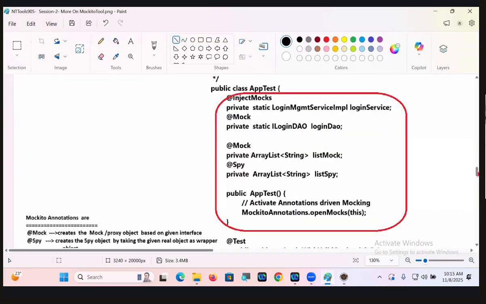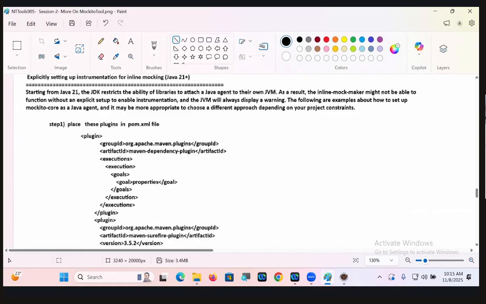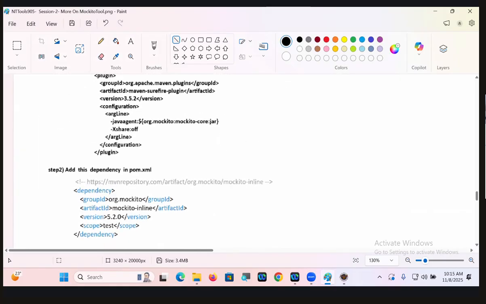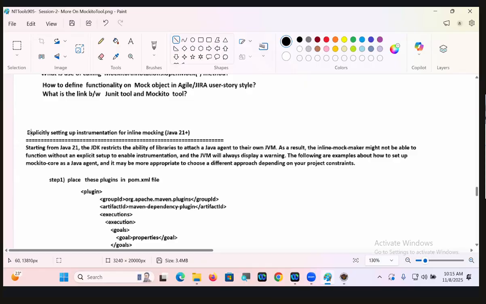To overcome that problem, guys, I have kept some extra code. Explicitly setting up instrumentation for inline mocking. Starting from Java 21, the JDK restricts the ability of libraries to attach a Java agent.